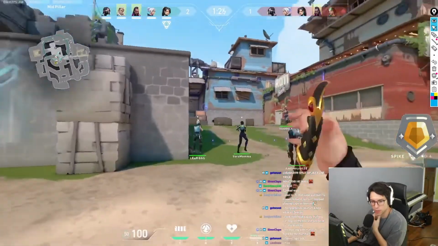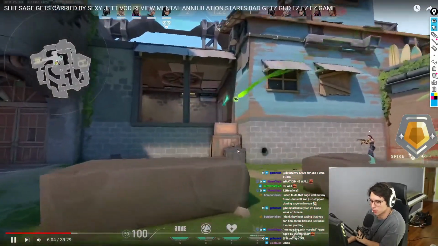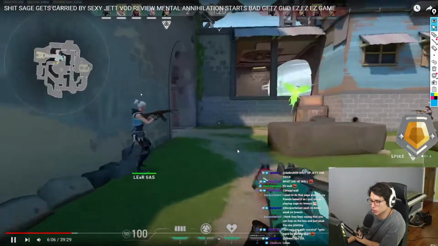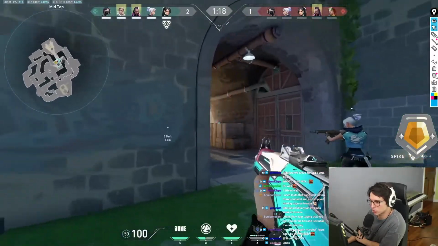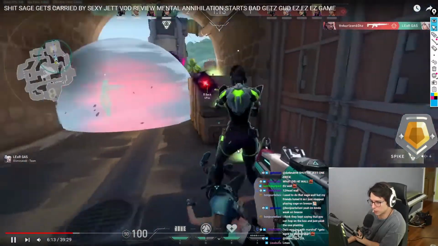They kept saying that you can hop on the box and just peek the one planting. You can, but you can also plant behind the thing too. The wall is just really good to stop them from pushing that way. It's more so not really to deny vision, but to stop them from pushing from that area.